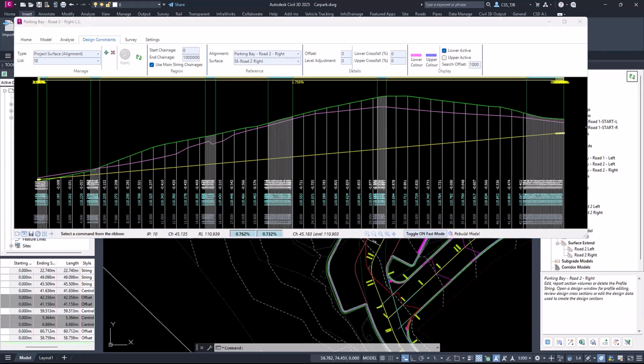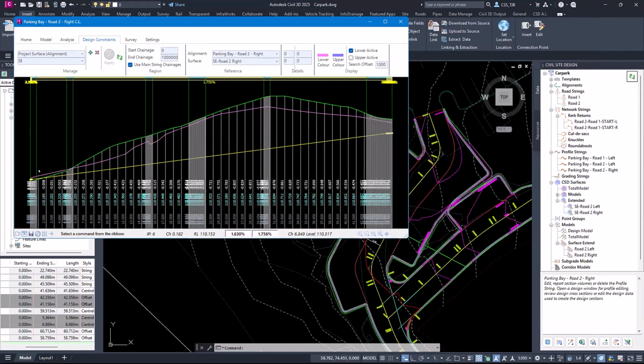That pink line represents that 3% crossfall. And you can see some funky work going on here, and that's where the triangles are starting to get a bit weird as it goes around corners. That's fine. I don't want to design that bit. And then up here, it's going a bit, and I probably don't want to match in this time to the full extent. I want to match for potentially part of my model.